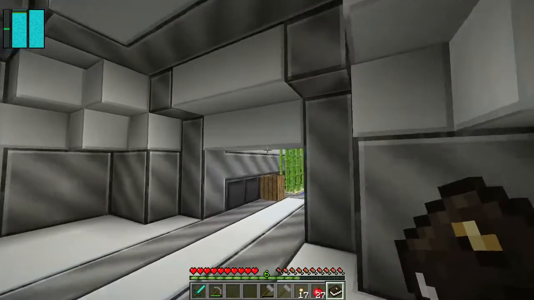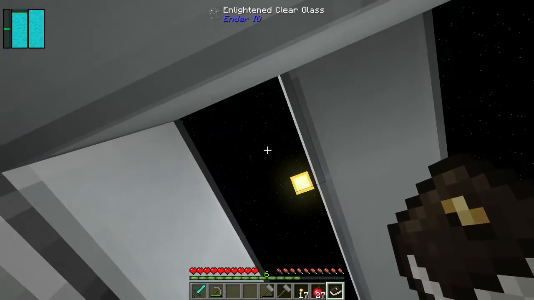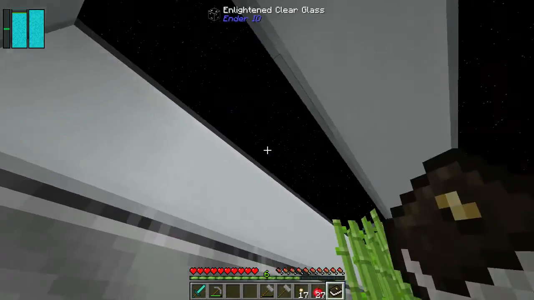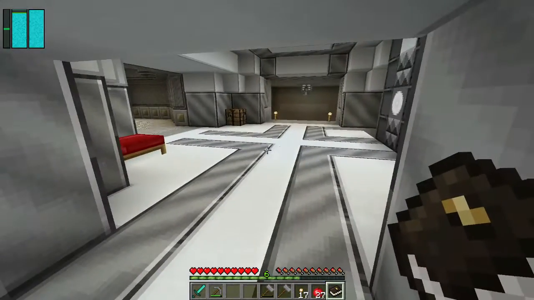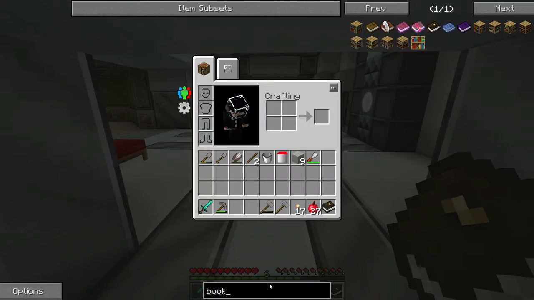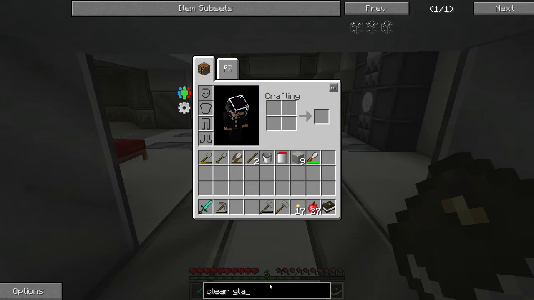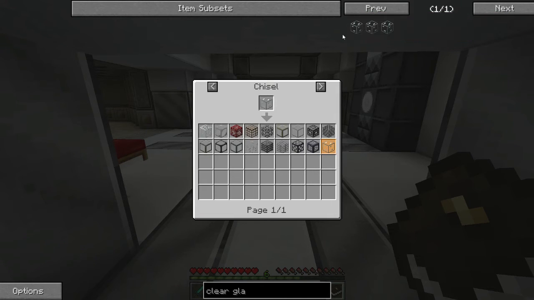I'd like to replace it with this stuff, clear glass. Enlightened clear glass is actually a light block, so this stuff is actually putting out light on its own. But I don't think I can make clear glass yet, because if I go for the recipe for clear glass, quite clear glass, or can I? Can I just put it in a chisel?